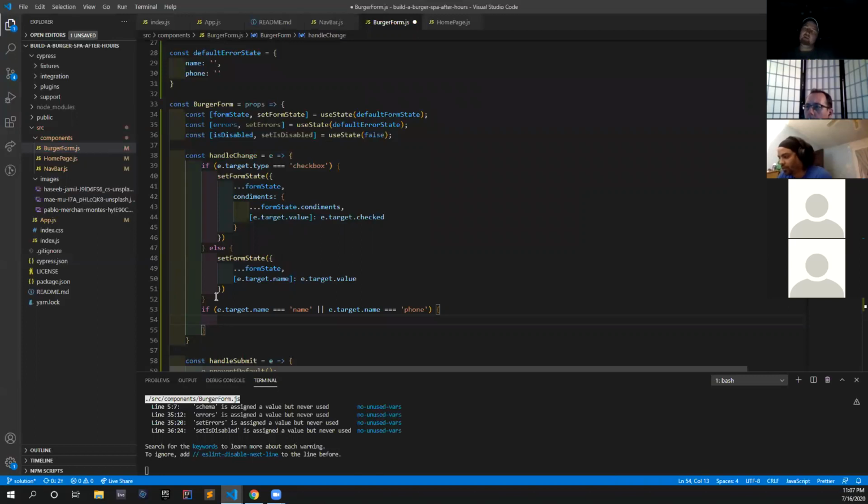And now I just got to remember how to do this. So how do we check if it's valid? I might have to look at the guided project for this, unless some of you guys have it in your mind. How can we validate the input? Right here. My mind's blank.